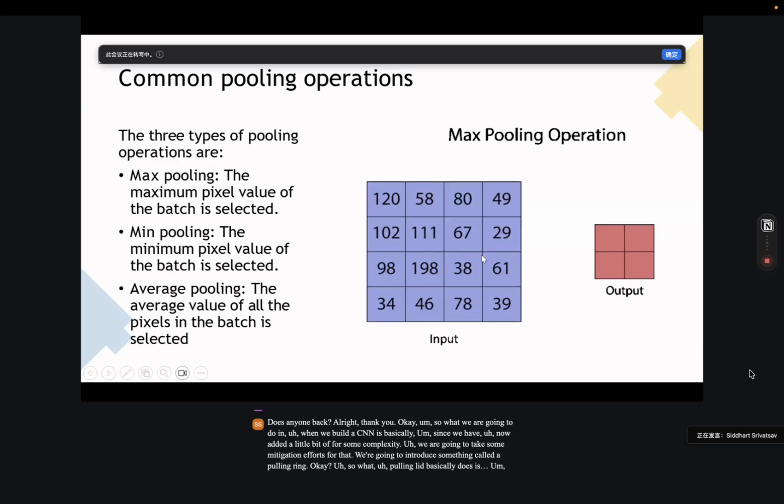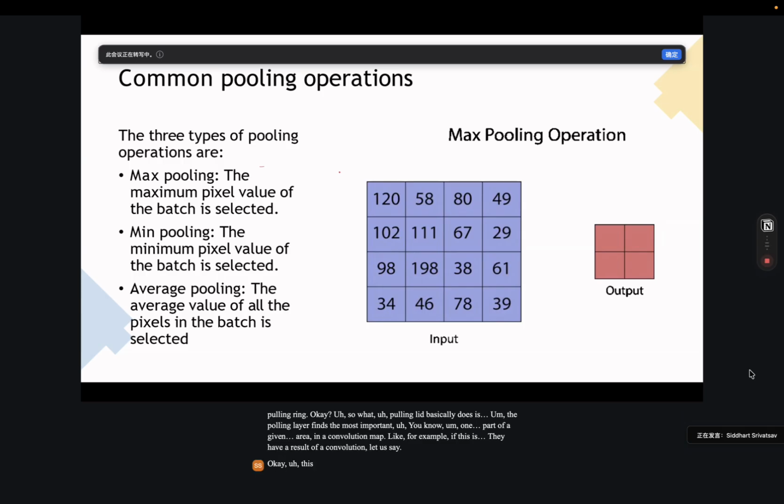The pooling layer finds the most important part of a given area in a convolution map. For example, if this is the result of a convolution, this is what my filter one has given. This is the output.